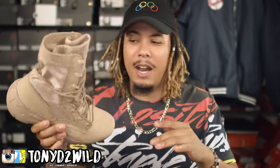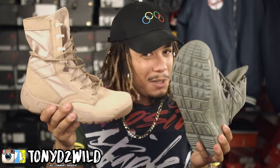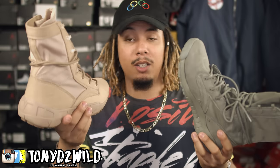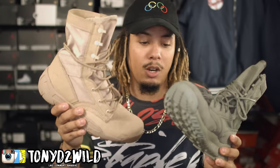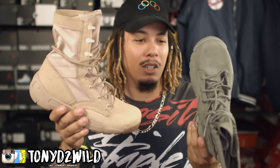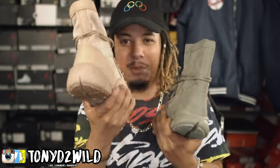Coming in at number 9, this one might throw you off a little bit. It's a really good shoe especially for wintertime, and it's retailing at only $60. That is the Rothko Special Feel Boot. These come into fashion now more so with the right type of jeans tucked in. I was able to finesse it a couple times, and it's getting to that time again where I might have to pull these out. Nike released a pair as well that I got, but those were like $106. These were going for $60 — always around $60 to $70 with Rothko. This colorway is dope, that olive-like colorway. It's Nike at the end of the day, so you're paying for good quality. This is my number 9, the Rothko, $60.